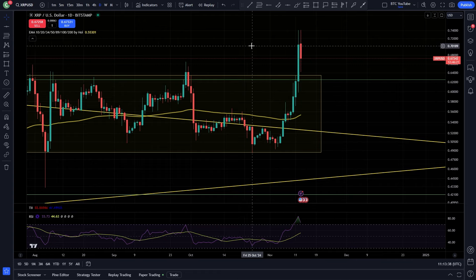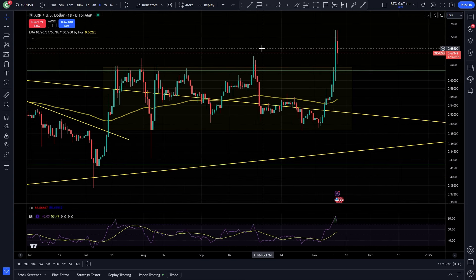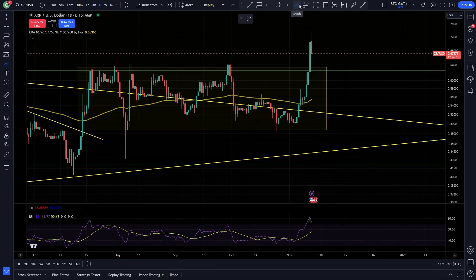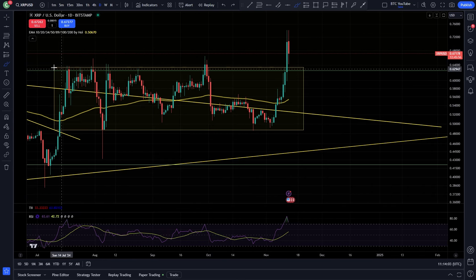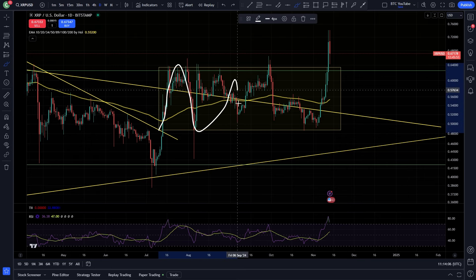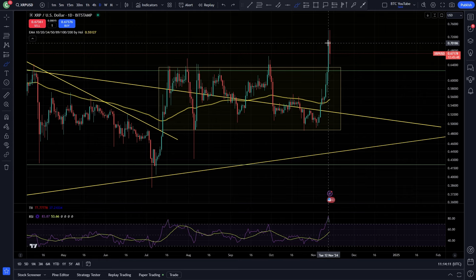So we're just taking a quick look at XRP on the daily timeframe. As we can see, looking really bullish in this local area over the past week or so, obviously in line with Bitcoin hitting all-time highs heading up to $90k. XRP is starting to follow suit, just like a lot of the larger cap altcoins have been doing. Cardano has done a 2x — lots of cryptos obviously having a nice move. You can see XRP here also doing the same, breaking out of local resistance. It's been in a bit of a range recently as we've been approaching the election, and since the election we've had a big move up and the bull run beginning to commence across the markets.